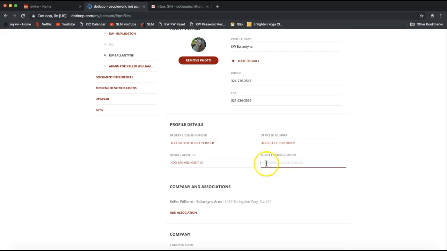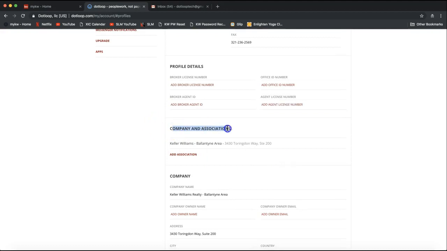All right, that does need to go in the agent license number specifically, so that's on the right side column. All right, the broker license number, if you're wondering about that, that is for your broker in charge. So for right now, let's just go ahead and fill out the agent license number specifically. And of course, guys, you can come back here at any time to fill out this information if you don't have that on hand. That is no problem at all.